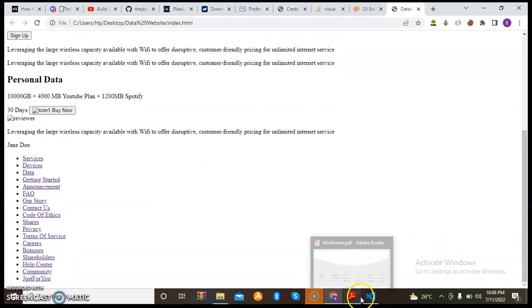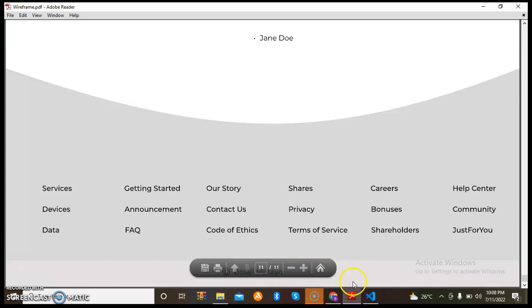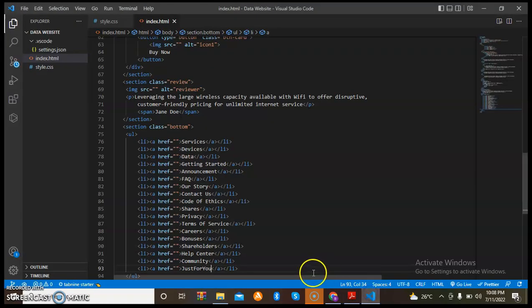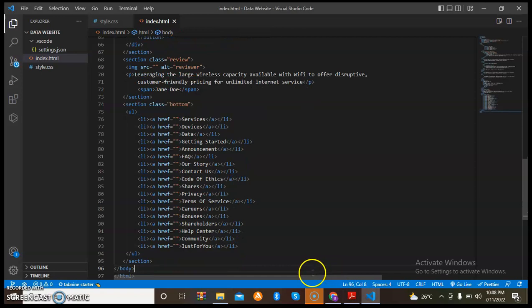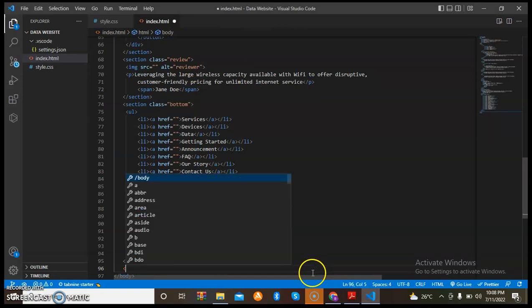Okay, the last set of footer, and it has footer.